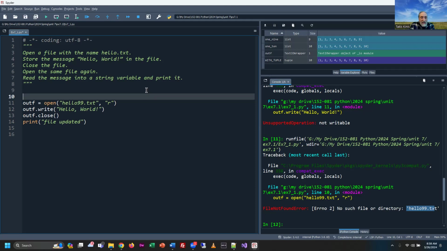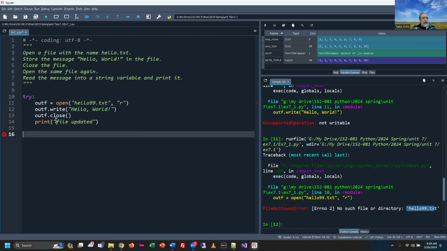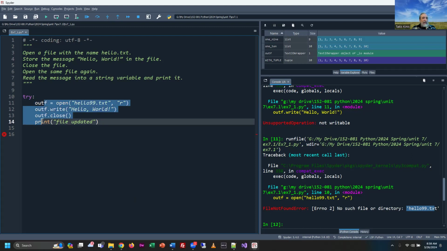is let's try handling the exception. So we're going to try all of this code. You notice what I did there? I highlighted all of it and hit my tab key to indent it. So we're going to try this code. If it works, great, it works.